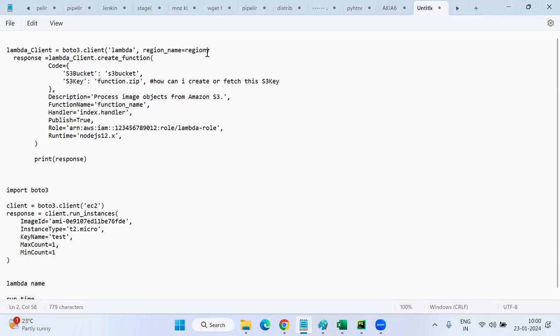So what region name do I need to pass? First step is clear. This is client equals boto3.client('ec2'). Here in the place of ec2, lambda will come. Here we are already mentioning the region also, right? Region name.